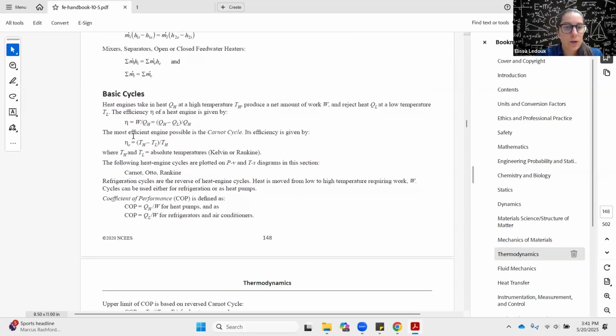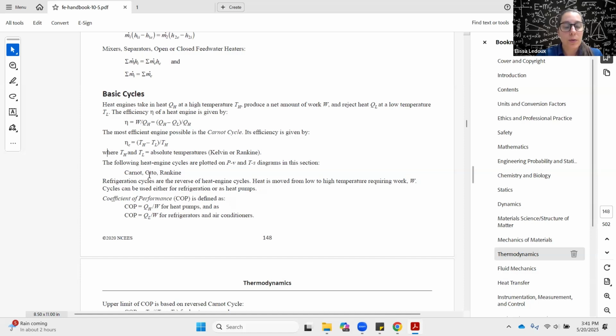A basic cycle, the efficiency of the cycle is the work done divided by the heat that is put into it. So it is also related to the change in temperature over the heat that was pumped in. So the Carnot cycle is the most efficient cycle. So you can do it all just based on temperature because that's as close to ideal as you can get, but you do want to do it in absolute temperature, so like Kelvin or Rankine and not Celsius.